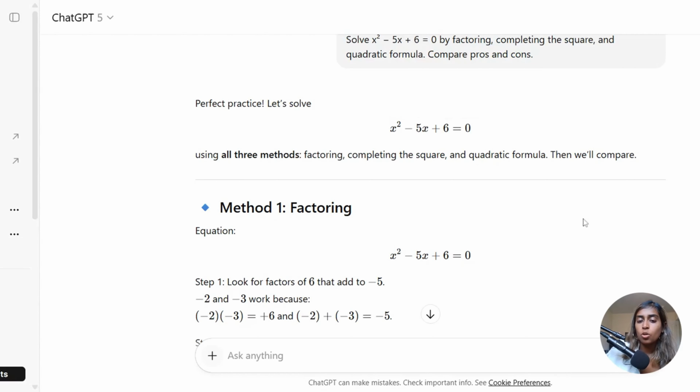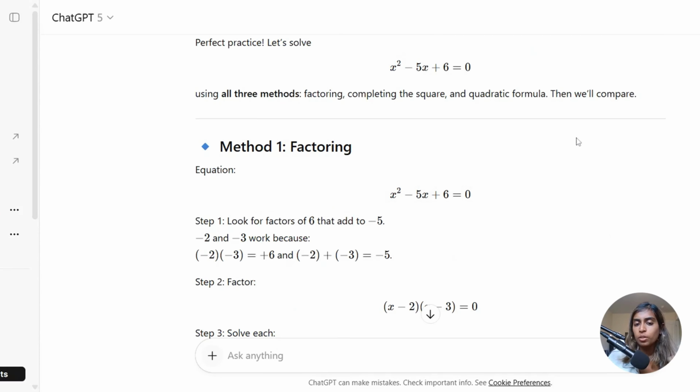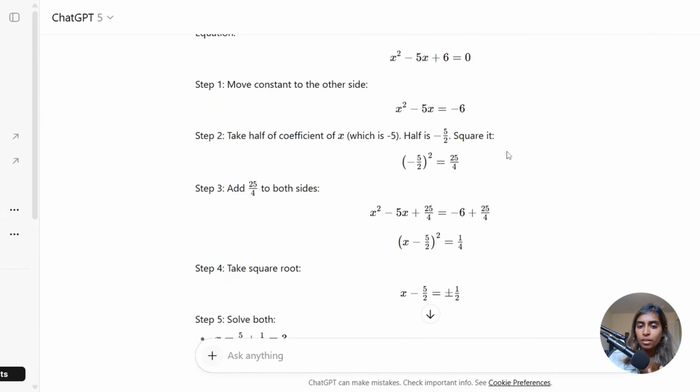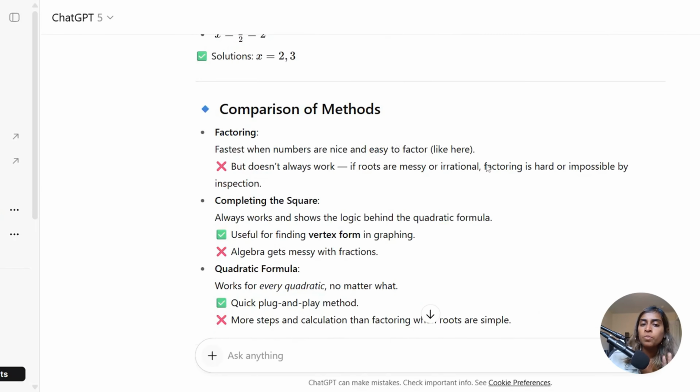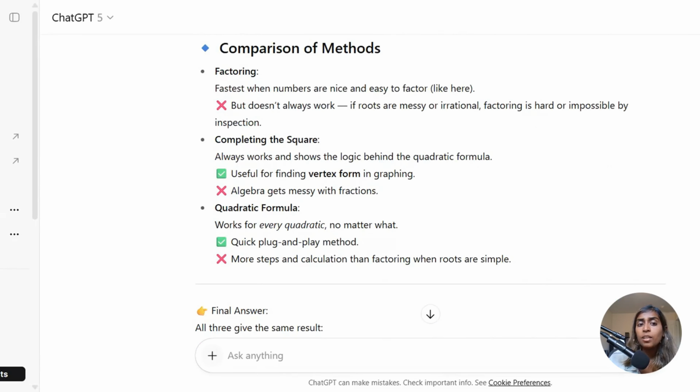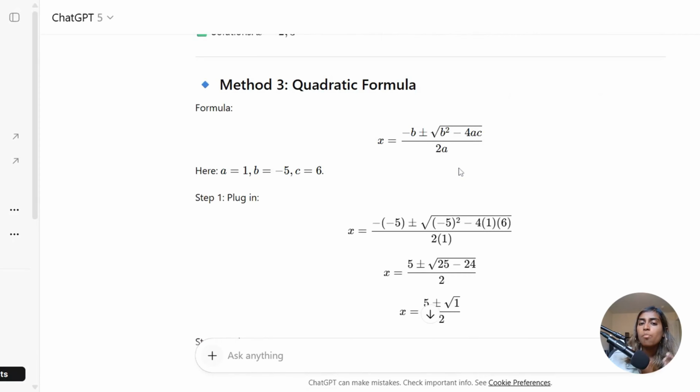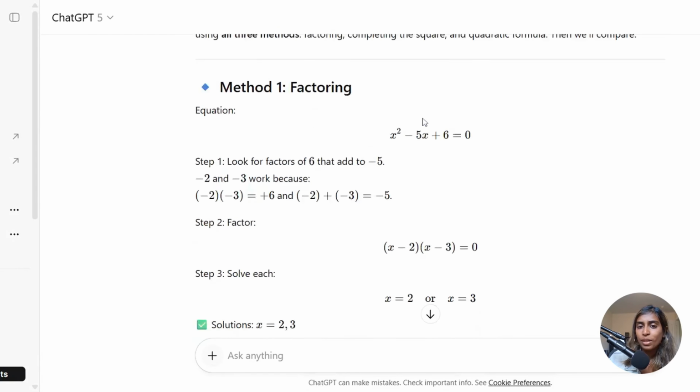So at the end of the day, when you have your homework, when you will eventually need to do it, you will not be needing 3 different methods. However, you learn the 3 different methods here and the pros and cons that it gives you too, just trying to see which one clicks in your brain.